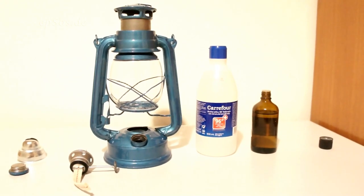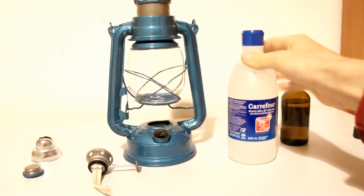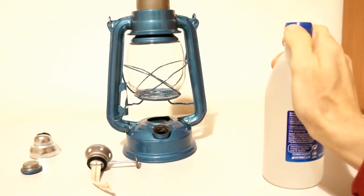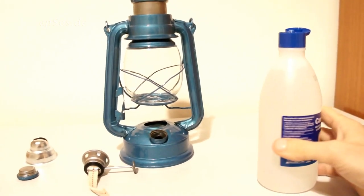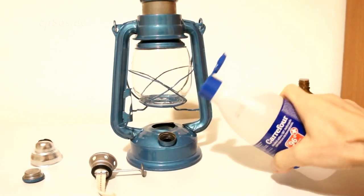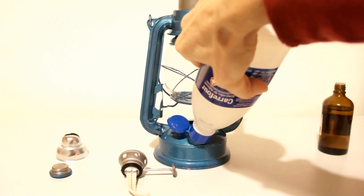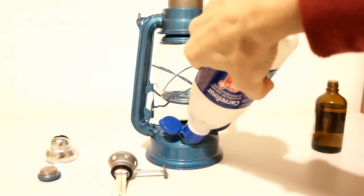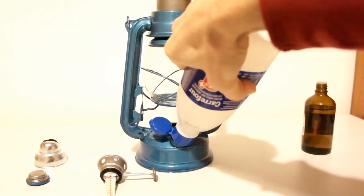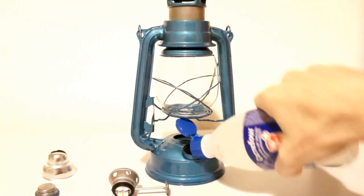Okay, let's see how it works. Let's assemble it and see how it burns. It's a good thing, you get the heat and the light, and it's very portable. It's still like the Middle Ages for lighting and heating with fire. So the whole of this, the fuel and the lamp, is around 10 US dollars, thanks to China.